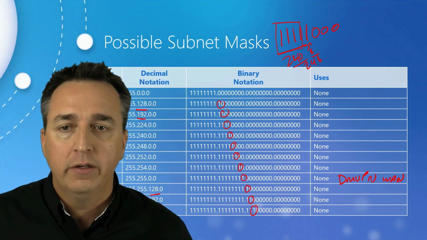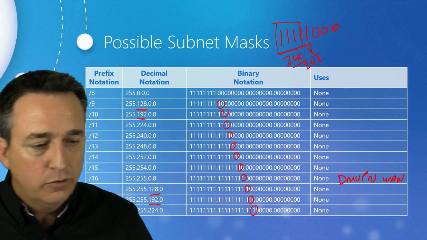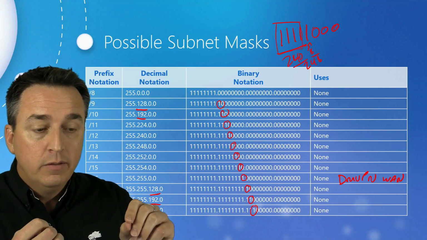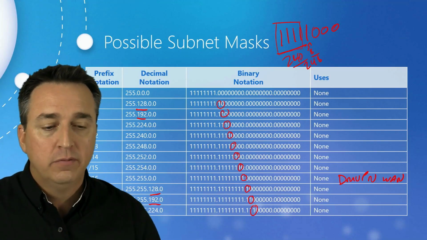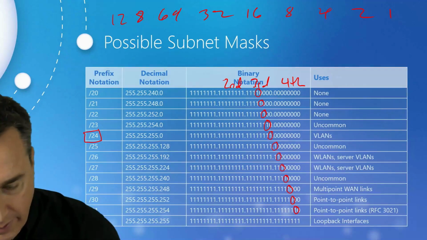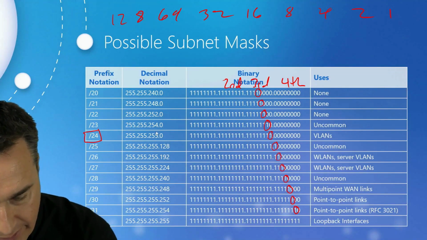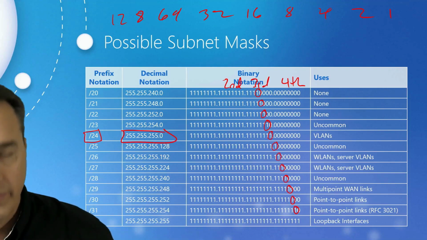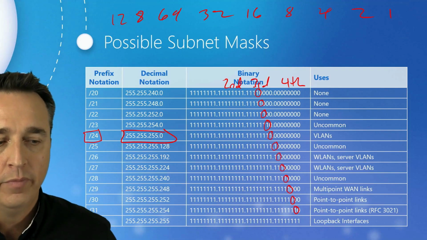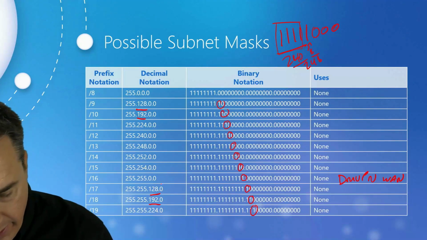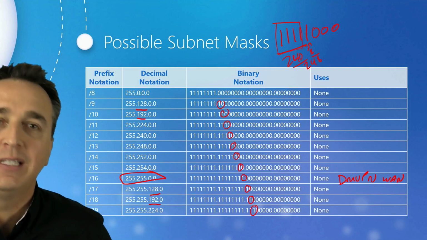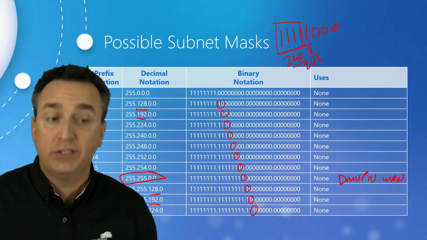So if you can remember that, for example, if you have a 255 as your last number in your subnet mask, for example, like this, then you're counting by 1. If we go over here, 255, you're counting by 1. The difference is the octet you're counting in. 3, 2 versus 3. That's it.